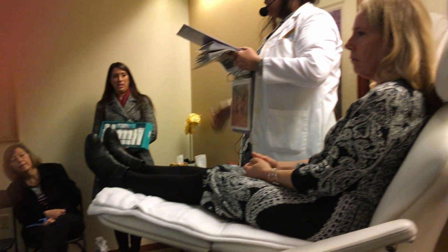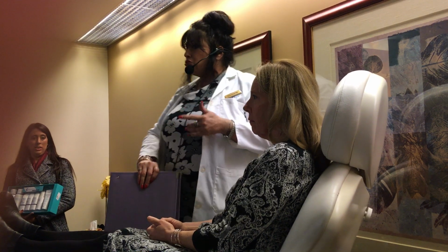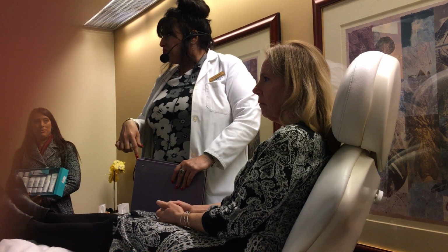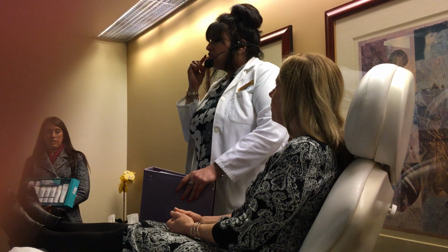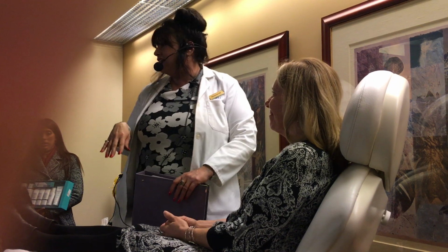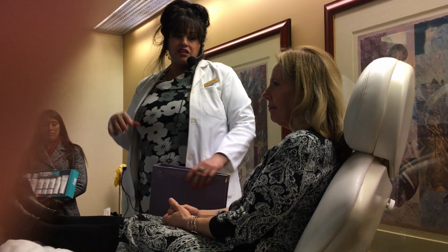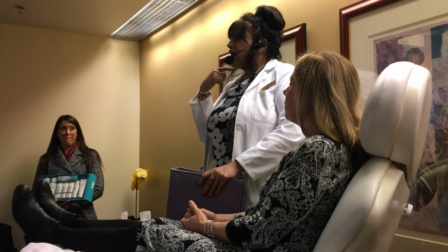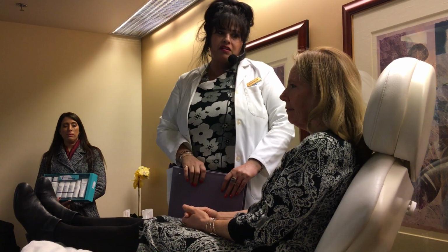So what it does is the first couple of days after you have it done, there's not a lot of evidence that you've had it done. So I have a lot of patients that do go back to work. But day 3, 4, it starts drying up, it starts turning brown, and day 4, 5, it peels around the mouth first. Before it peels though, you're kind of talking like this, so don't go out and buy a Subway sandwich because there's no way you're going to eat it at all. So you can do yogurt, soups, smoothies on day 4-ish. Once it starts to peel and crack, it's like big sheets that come off, and it does around the mouth, and then works its way out towards the hairline. So about 9 days total for the peeling process.